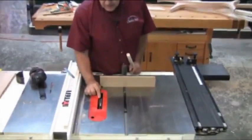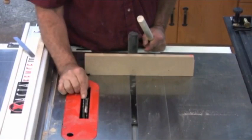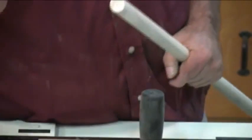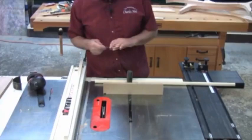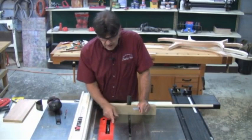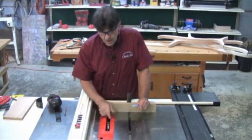Now what I've got is a dado put in, a stacked dado set to 5/8 of an inch wide, and I've set the depth to where it's just coming in right at the edge of my tenon. Now, here's the problem. Here's what I want you to understand. Make sure when you're doing this that you don't use your fence, number one, because the fence is designed to compensate for the blade on the outside. In other words, the fence is set up for its measurement to be from the inside of this blade to the fence. In a dado, it's going to the outside.